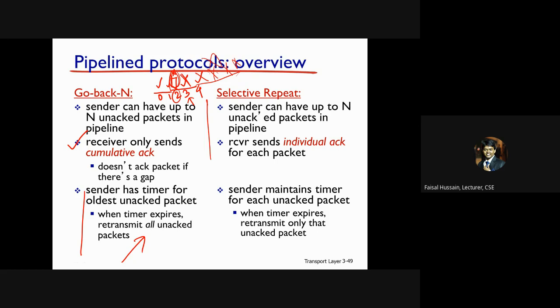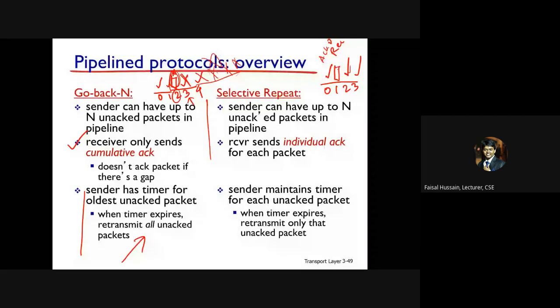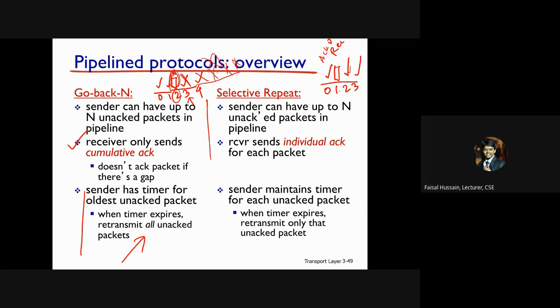Assume the sender sends out 0, 1, 2, 3, and number 0 is acknowledged, that means it was received by the receiver. Number 1 was missed on the receiver side, and after that number 2 and number 3 were received. So the receiver will acknowledge only ACK 0, but after that it will wait for some time, and whenever the timeout occurs, 2 and 3 have already been received. Whenever the sender's timeout for 1 expires, it will retransmit and you will get packet 1 again. So we can understand that selective repeat ARQ should perform better than Go-Back-N ARQ.